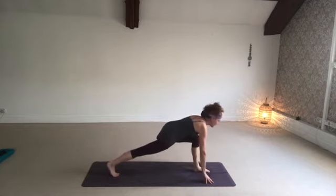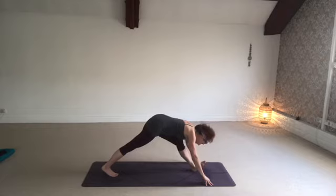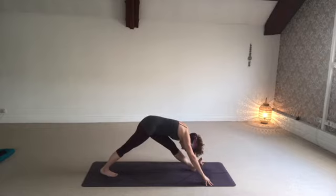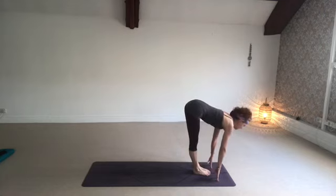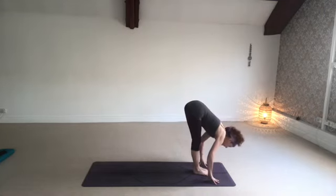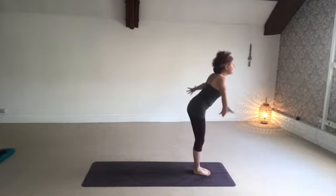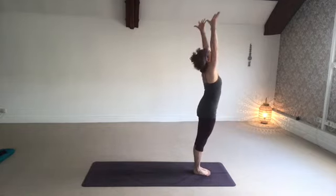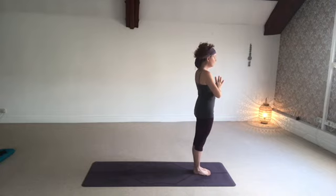Back knee stays straight. Lift the heart on the inhale. Bowing on the exhale. Step forwards and lift the heart again as you breathe in. Fold as you exhale. Inhale, pressing into the feet, lifting the heart. And exhale, hands down the midline and pause. And just take a moment to digest the practice so far.